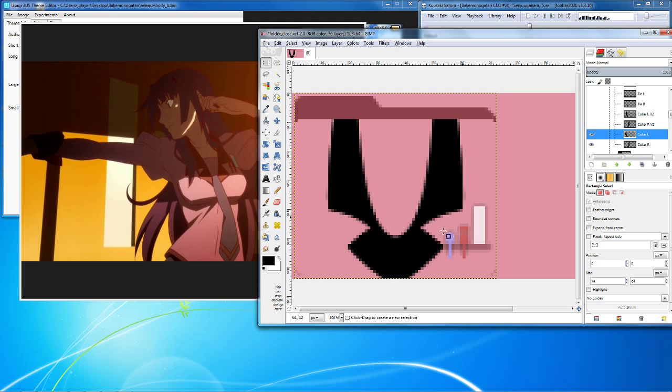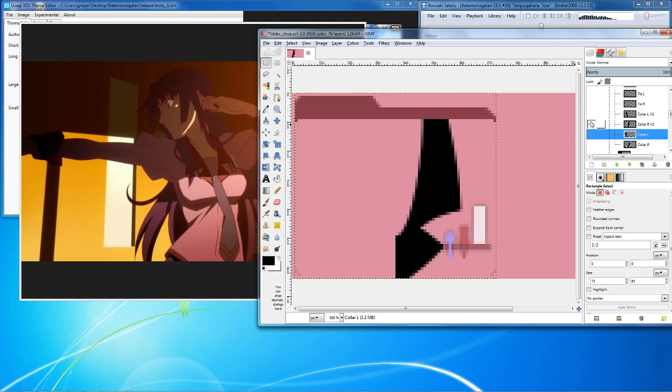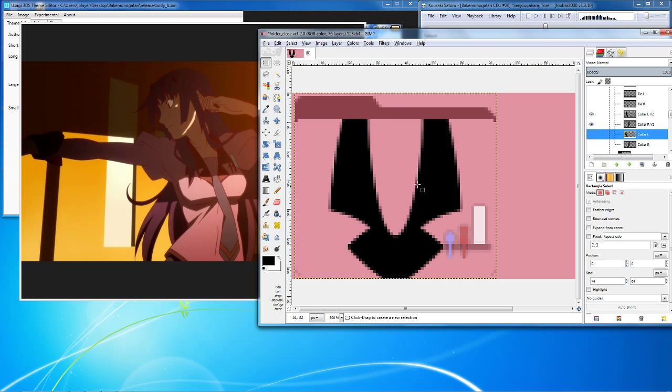This one I didn't quite like how it looked. It looked like it was really wide on the top, and so I was like, no, I'll redo it. And so I made it even more narrow.